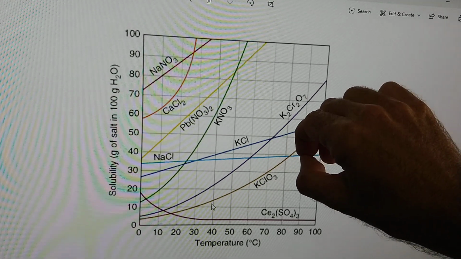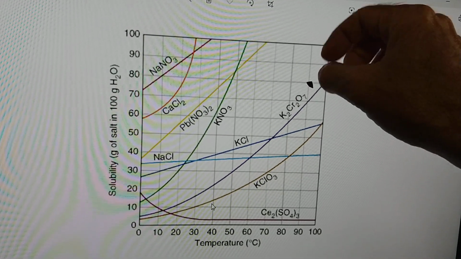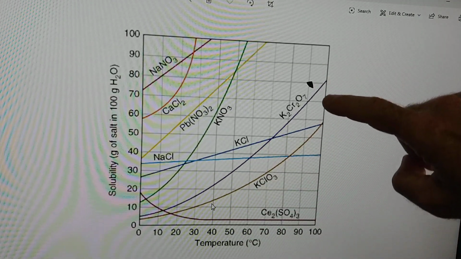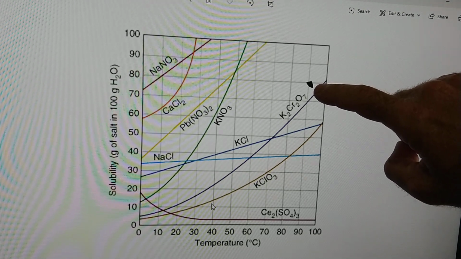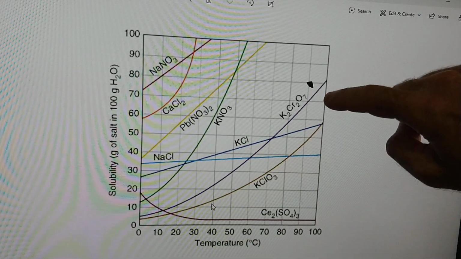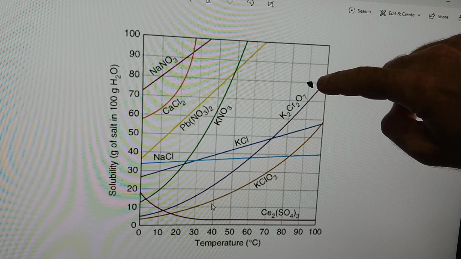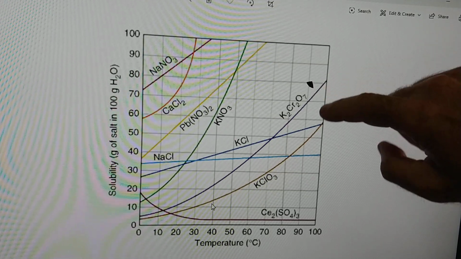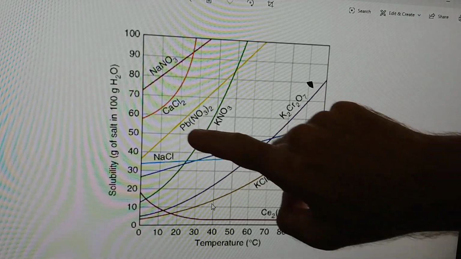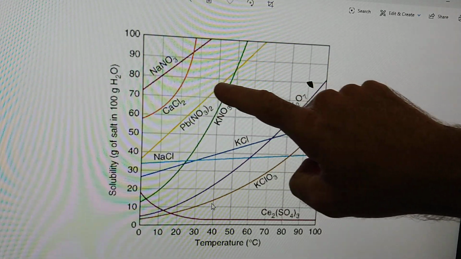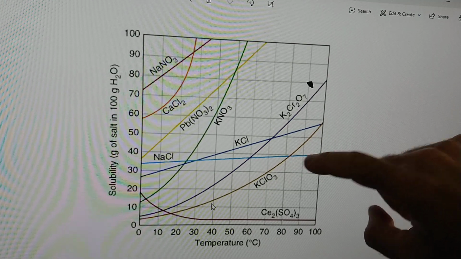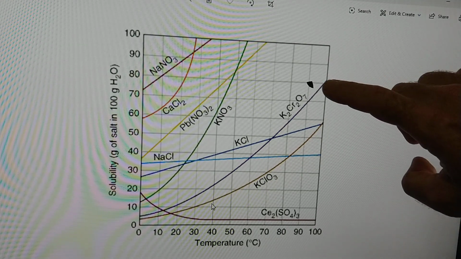What if I had this much? I mean, that's crazy, but what if I had that much salt? Well, now I'm over the line. If I had that much salt in the water at this temperature, when I shouldn't be able to have more than this much on this blue line, then that's supersaturated. I wonder how I got that much salt in the water. Well, I would have had to have heated it up really, really hot and then dumped in 80 grams of salt, waited for it to dissolve, and then cool the water back off to 90 degrees. Does that make sense? So this is supersaturated.